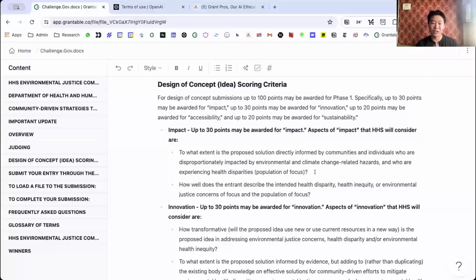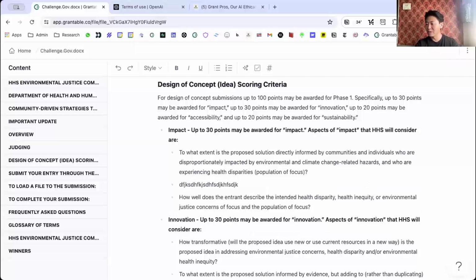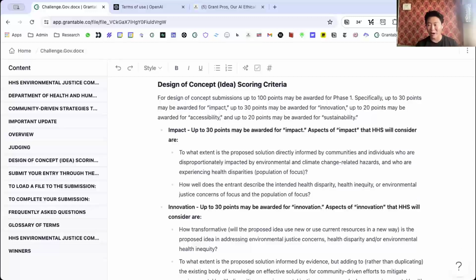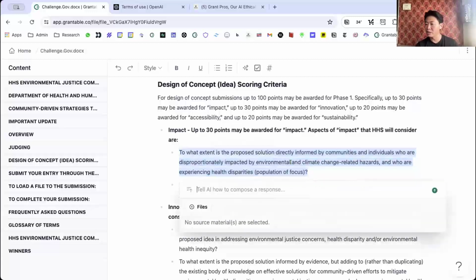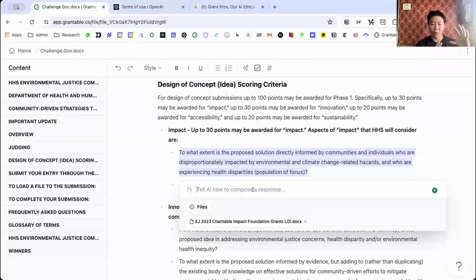And now the first key distinction that is almost so obvious, but I don't want to overlook it, Grantable is a writing space. You can just type here like you would in any other word processor. It is not a chatbot, which I think ends up getting in the way as you want to do more and more refinement. Sometimes you want AI, sometimes you don't, and that's what we built Grantable for. So if you highlight the question that you would then start normally typing a response to and press Command J, it opens up the command line. And what it just did there was search the other document for useful information, snippets to answer this question.